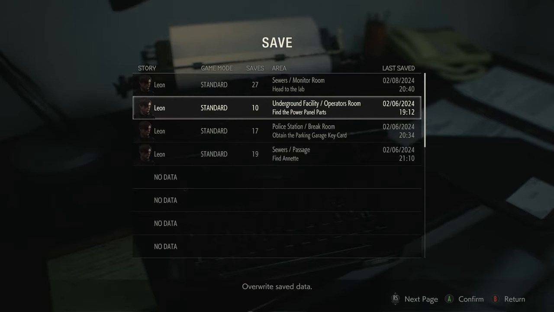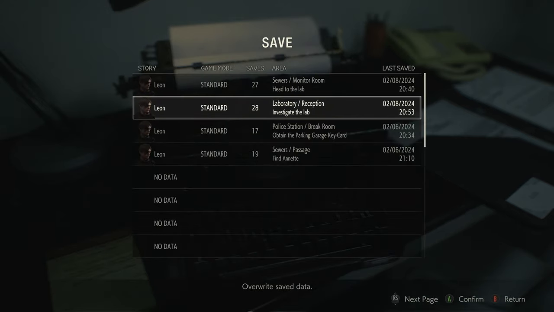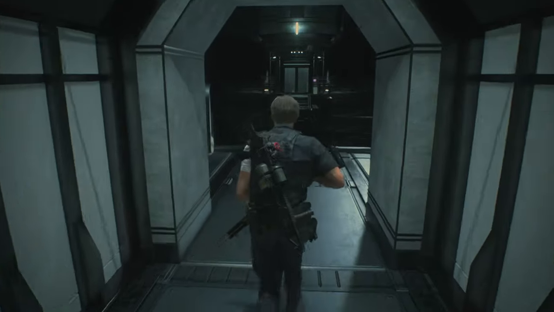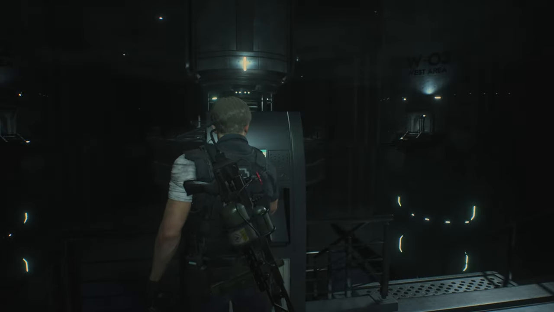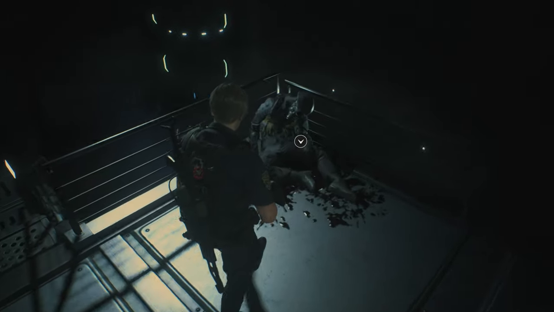Alright, we're gonna start a new save with the second slot. Yeah. Okay, ready for the boss fight. This looks like a boss fight area. Oh, dude, it's one of these cool looking guys.